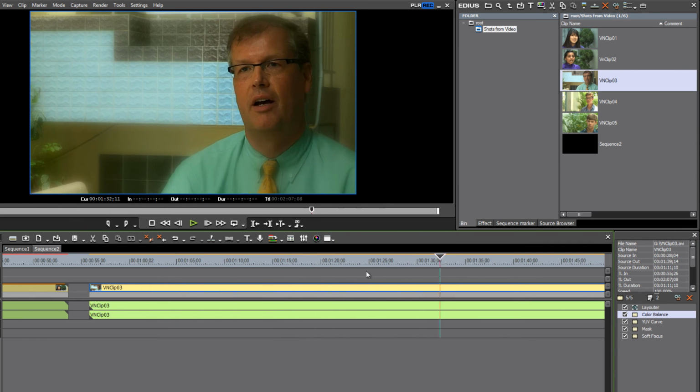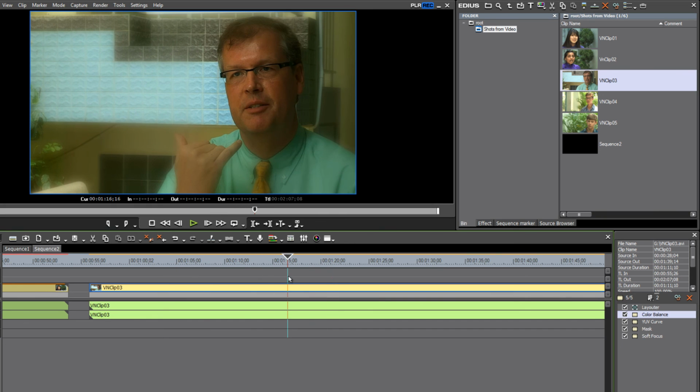But that is all up to your taste, and you can make adjustments to your heart's content. Well, there you have it, how to create a tilt-shift lens effect using the filter effects of Edius.